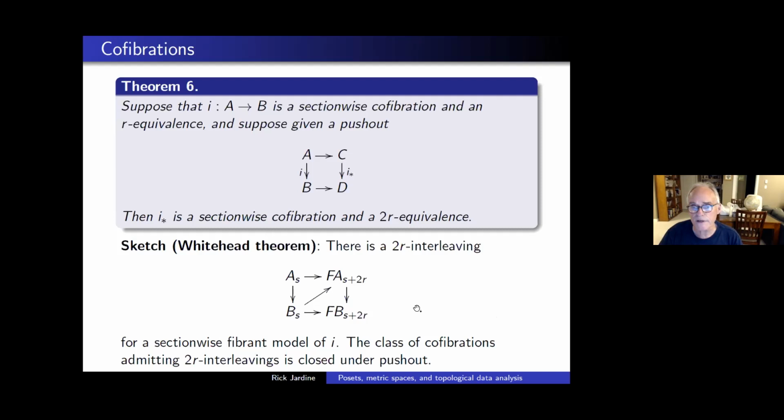Then these things push out, and that gives you the theorem. Okay, so it's kind of non-trivial. And the things you have to do with fibrations are sort of adjusted versions of the things you do classically with fibrations of simplicial sets. But the point is, as soon as you do something, you end up having to change the R to 2R, okay? And that's how it goes. I'm not going to prove this here. It would take too long.